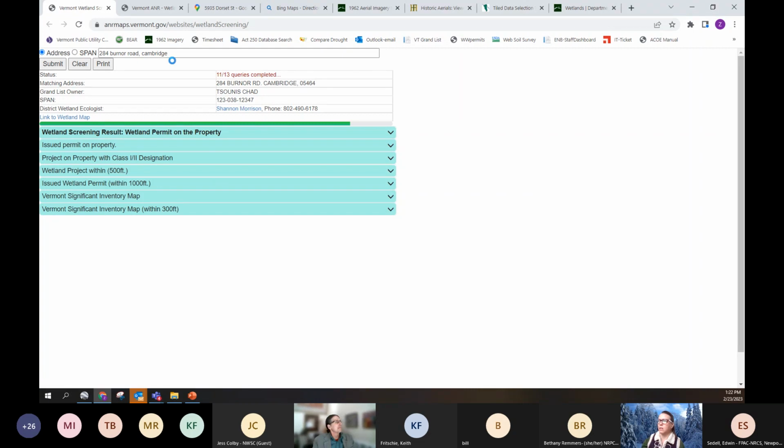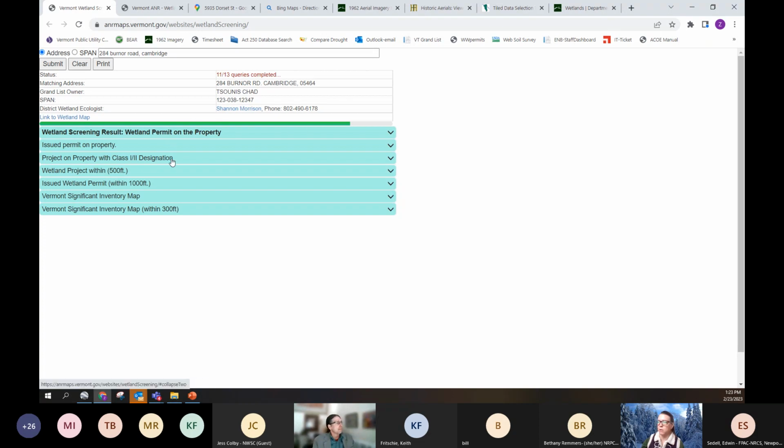In this case, it tells me the span number for this property, who right now is considered the owner on tax documents, and then who the district ecologist is to contact.